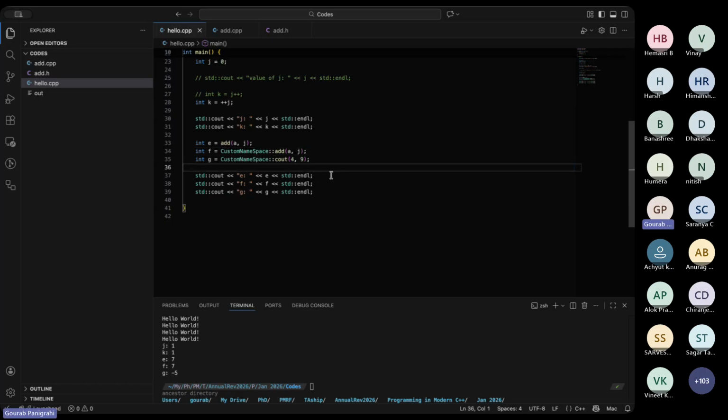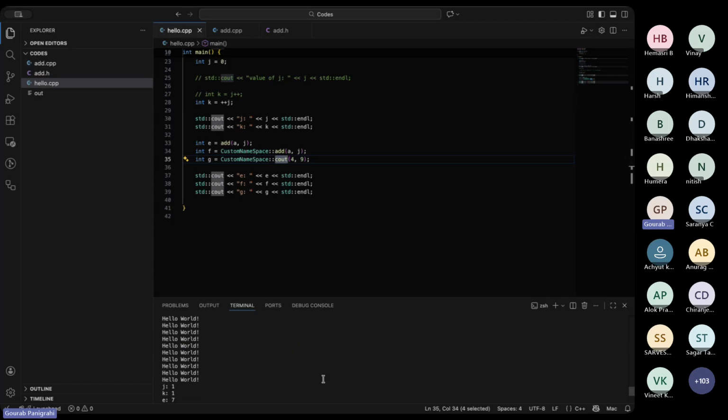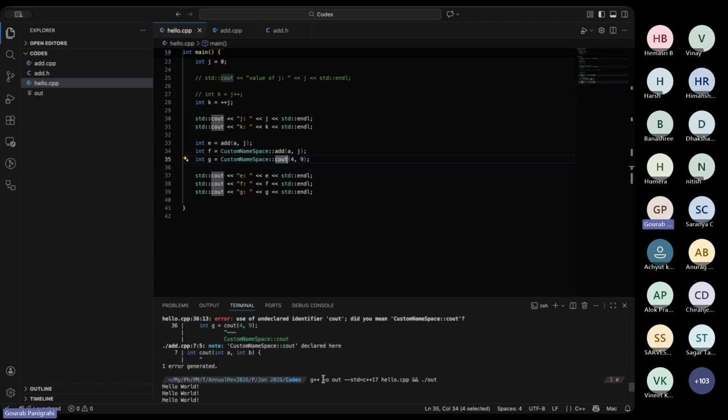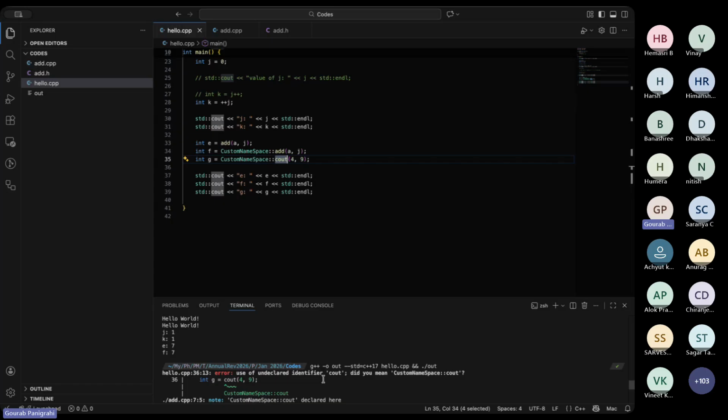So this is the idea behind this namespace, because I want to use a cout. I don't want my compiler to get confused. Again, if it gets confused, it will shout at you, like it did here. It will very much let you know that it's confused. So please unconfuse me. So again, this is the reason for using namespace standard.